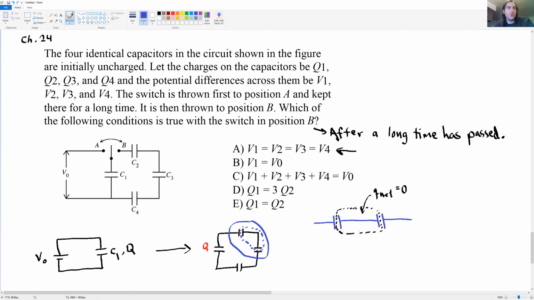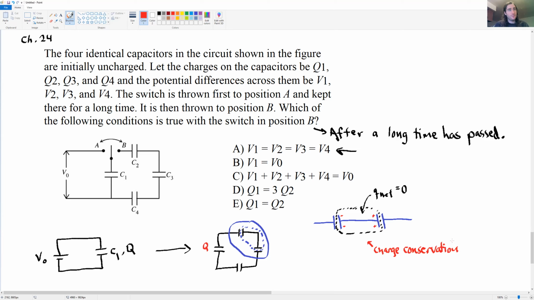So if they get charged up, what has to happen is that, let's say this plate becomes negative, it picks up a negative charge, then the exact opposite charge must be picked up by the other plate in order to conserve charge. So this is charge conservation here. You may remember that we actually made this argument in class when we discussed series capacitors. We made this exact argument here.